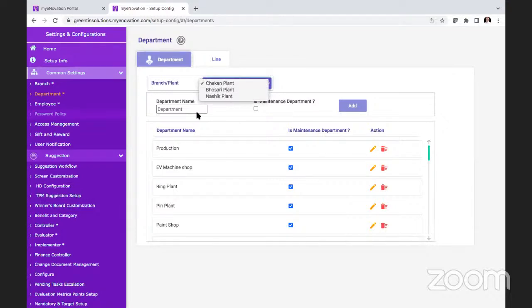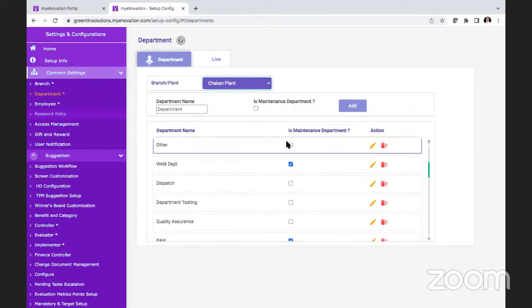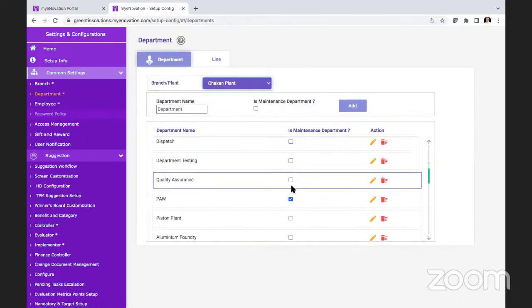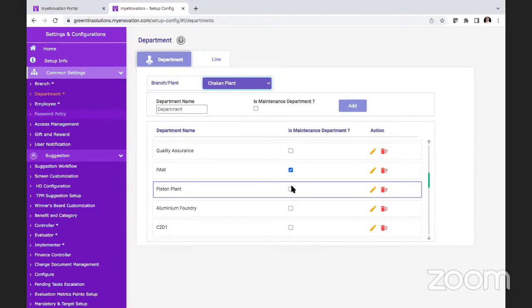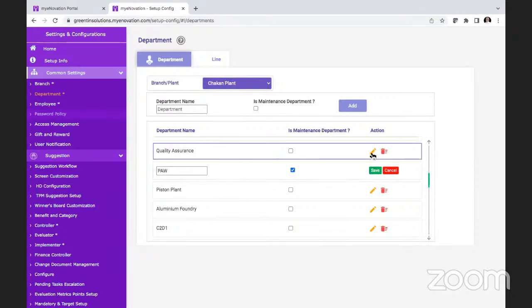The department name here is maintenance department. You can check this box so that it is considered a maintenance department. The name of the department could be anything, but you can update it here. If you don't want that department to be a maintenance department, you can just uncheck it. If you want to edit this, it's very simple: just click on the edit button and edit the details.